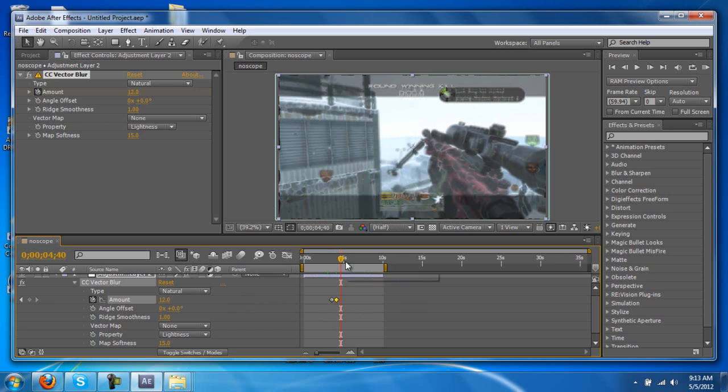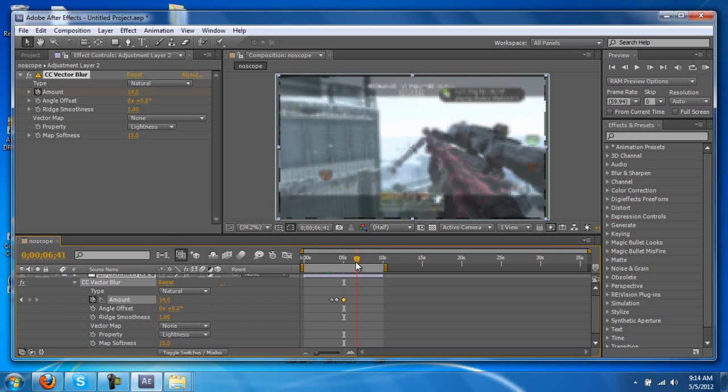Yeah, and now we're just going to keyframe it about in the middle of your clip. And where the twixtor is about to end is about right there. So I'm going to go about to the middle. I'm going to keyframe it at about 14, so it goes up. And then when I want it to stop is when the twixtor stops. So about right there, I'm going to keyframe it and put it back down to 0. But I want to also keyframe it in the middle again and probably bring it back down to 12. So it looks like that, and then it brings it down.